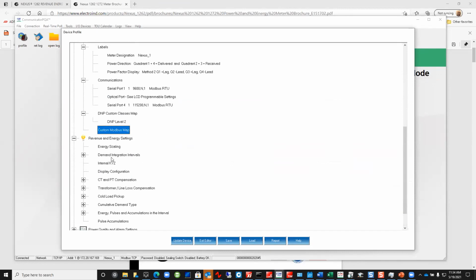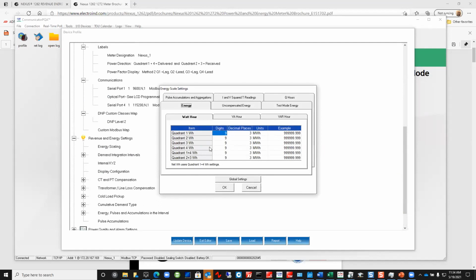The revenue energy meter section, I should say, the energy scaling, has to do with the display. When you look at the front of the meter, what values you want displayed, this is where you have all your options for display information. So this meter is set up for megawatt hours. It can be set up for kWh or watt hours. And this is the total number of digits you have and the decimal places, again for the register display, so looking at the front of the meter, what you want to see on the display.